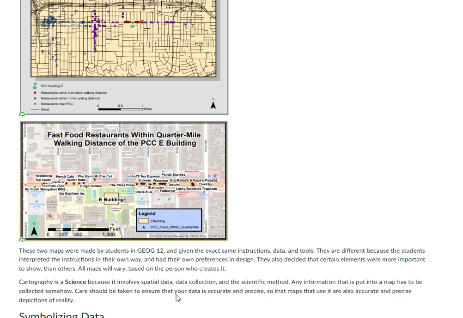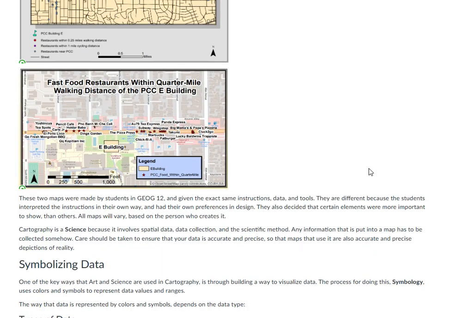The whole point is you have spatial information. You're trying to convey that. You're trying to communicate it. In some science agencies, one of the positions that they have is like a data visualizer or data communicator. And we've had PCC students work for NASA, JPL, as the data visualization person. And really that means make maps and make complicated things look good and easily to understand.